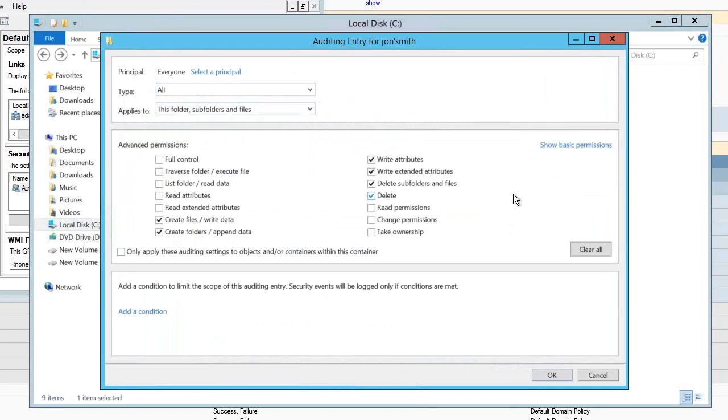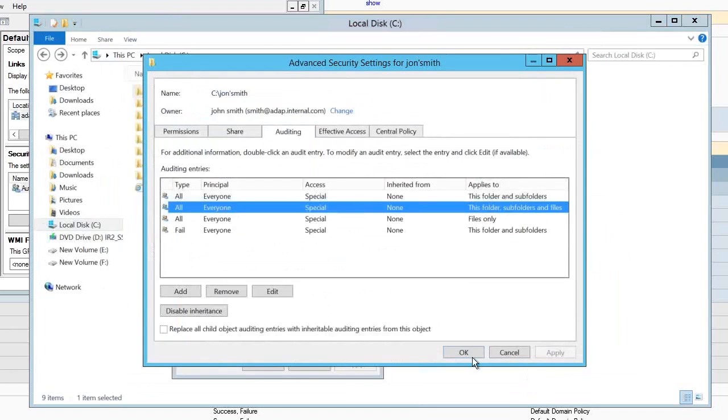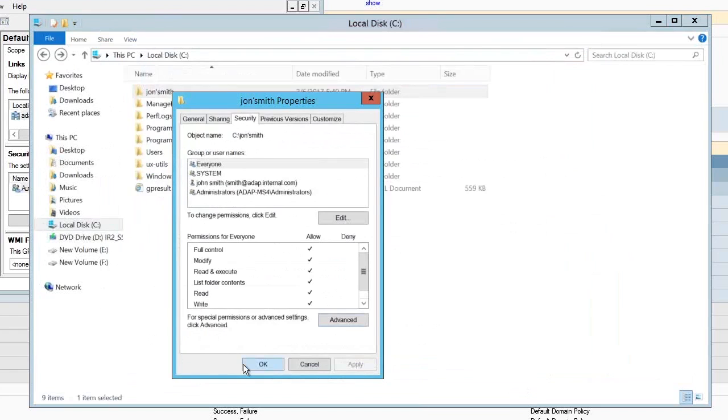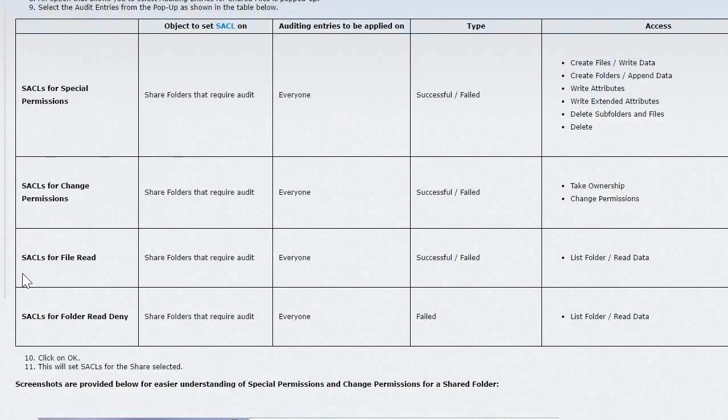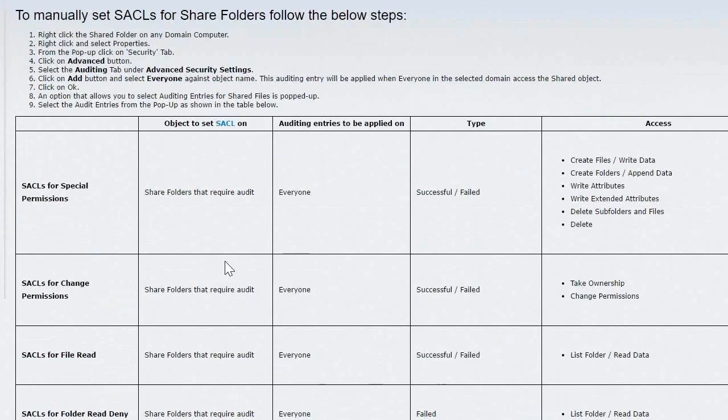So when I have these audit permissions enabled, as per the recommendation, we have proper documentation provided in AD Audit Plus. That's available in the help document. I can show you the help document right away. Now the audit policies, here. These are the 4 entries that we need to enable at the share level. So AD Audit Plus will take care of the rest with the help of these entries.